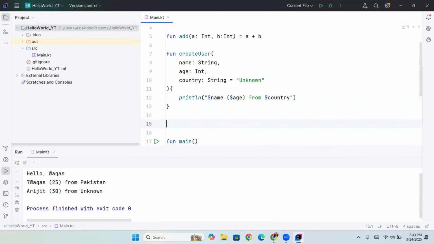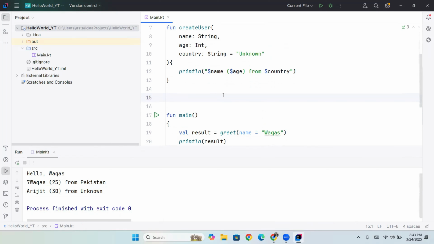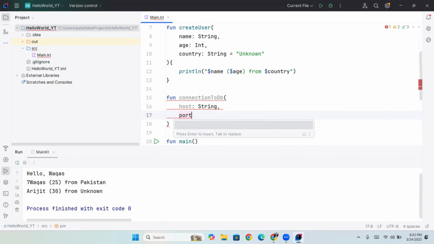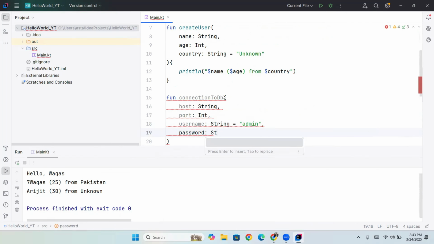Guys, we can also call these functions by named arguments. What are named arguments? Let's suppose there is a function named connectToDb, and here are some parameters like host, which is a String, and port, which is of Int type, and then username of String type with the default value admin, and password of String type with the default value secret.